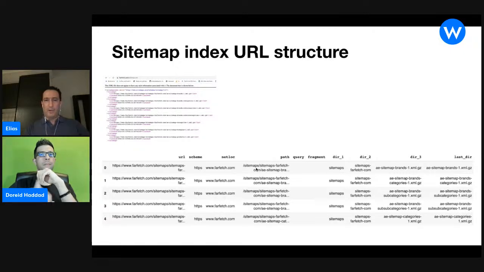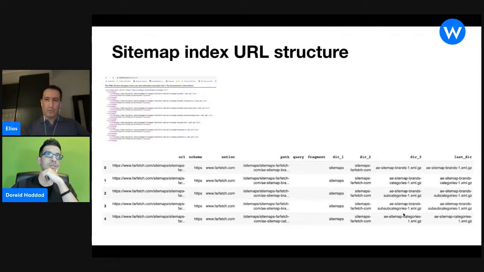Now the path part of the URL, which contains content, is split for us into directories. Directory 1, directory 2, directory 3, however many we have. So when we looked at these, we saw that directory 1 has sitemaps. Not much information there. Here we have sitemaps farfetch.com. Again, nothing much. But here there seems to be a lot of information telling us about those sitemaps. So the first thing is we have the country code, the 2-letter code at the beginning over here. And then we have the type of sitemap. So this is sitemap brands, categories, brands, subcategories, and so on.